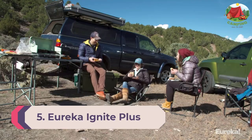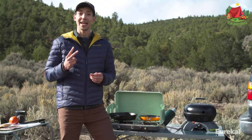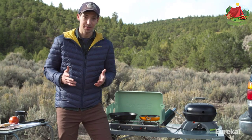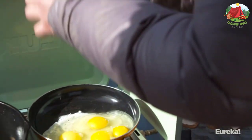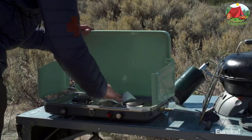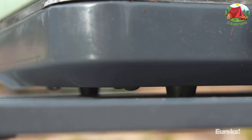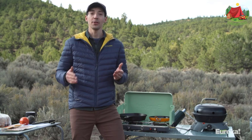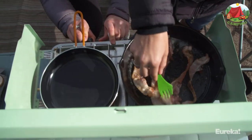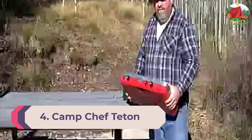Number 5: Eureka Ignite Plus Two Burner Camp Stove. Founder of outdoor blog Barefoot Theory, Kristen Bohr, recommends the Eureka Ignite Plus stove for car camping or road tripping. It's fuel efficient, has auto ignition so you don't need a lighter to start, and it's easy to fine-tune the flame so you don't scorch your dinner. It runs off propane fuel, and for those who want sustainability points, you can get an adapter at Home Depot that allows you to hook up this stove to a 10-gallon refillable propane tank.